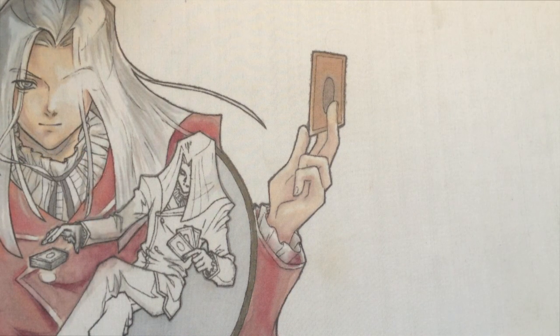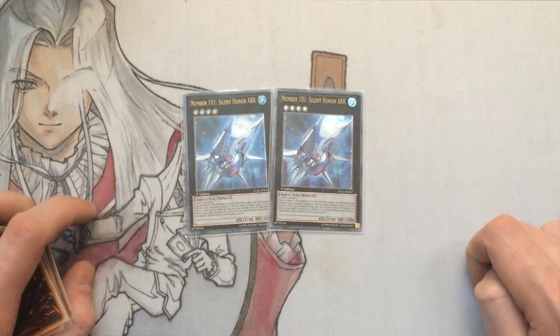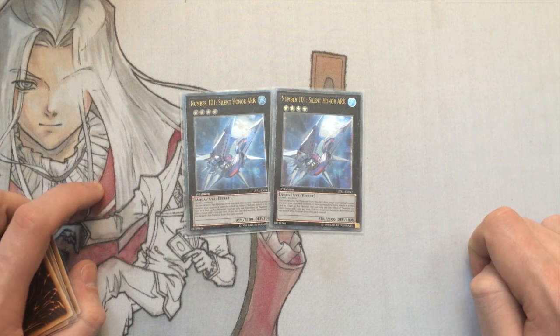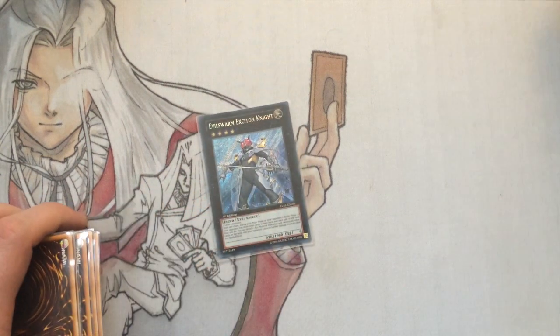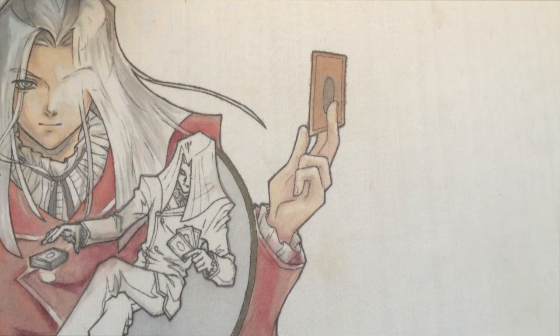Then going into the rank 4s, we have the 2 Silent Honor Arc. I still play 2 because this card saves my ass so many times that I just can't begin to consider cutting it to 1. So that is why I play it. The 1 Exeter Knight, because it wins games on its own. Like, it can single-handedly turn a game around.